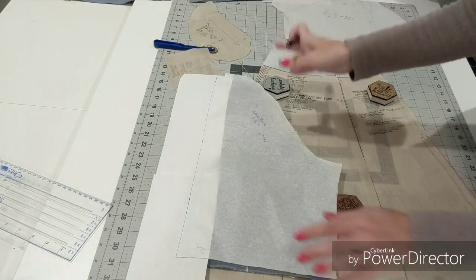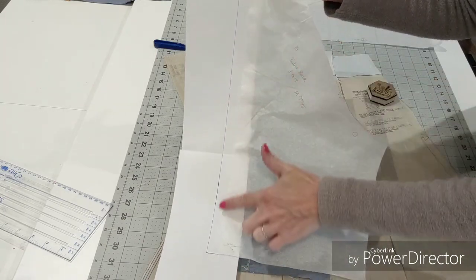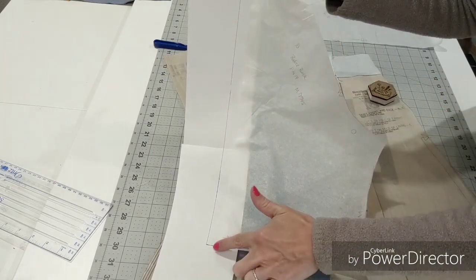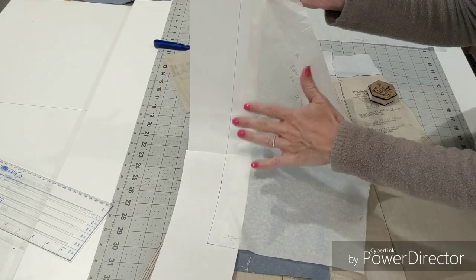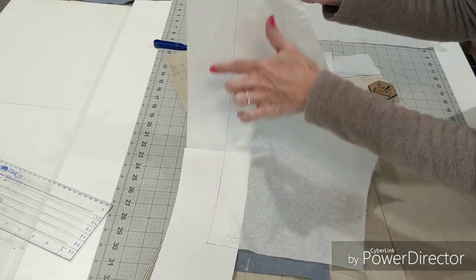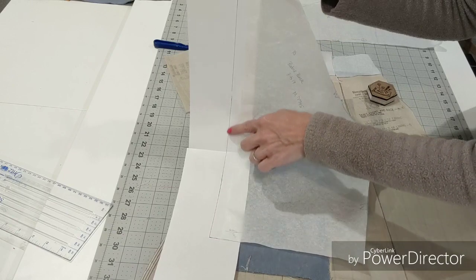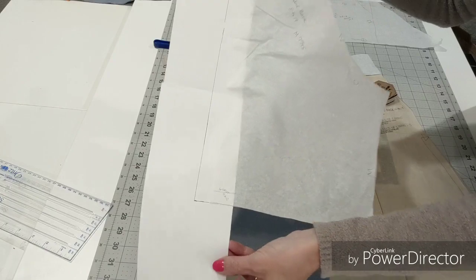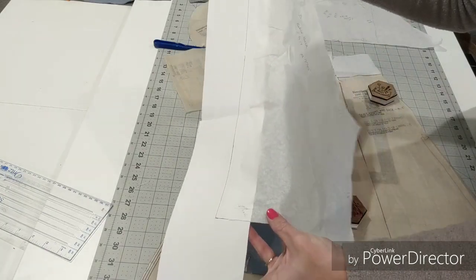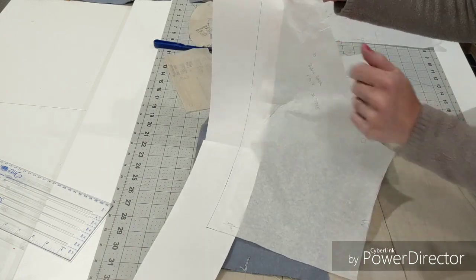So to do that, I just taped on some scrap paper that I had on my back center seam. Well, it's not really a seam, it's normally cut on the fold. So to add a seam, we're going to tape on an extra piece of paper, and just using a ruler, we're going to mark an additional 5/8 inch on that pattern piece, and then I'm going to cut around it, and that will be my new pattern piece. And I'm going to want to cut 2 back pieces so that I have both sides for the zipper. So that's how you want to cut the bodice.